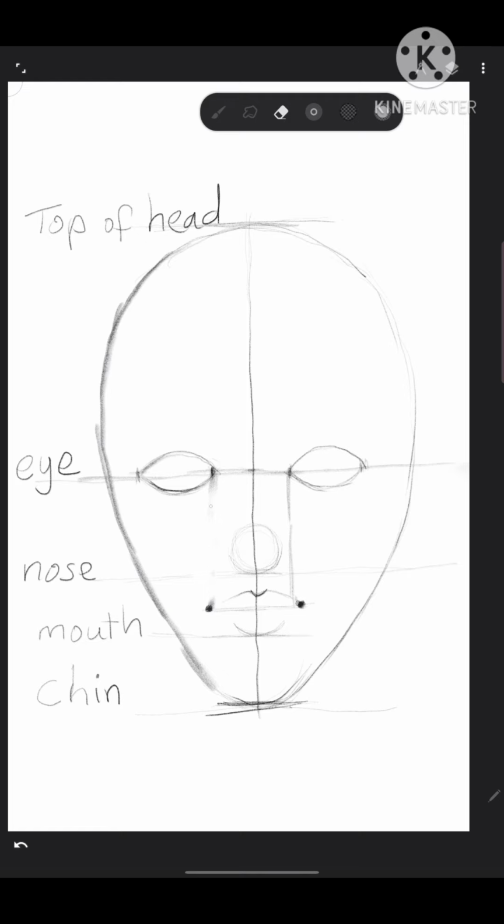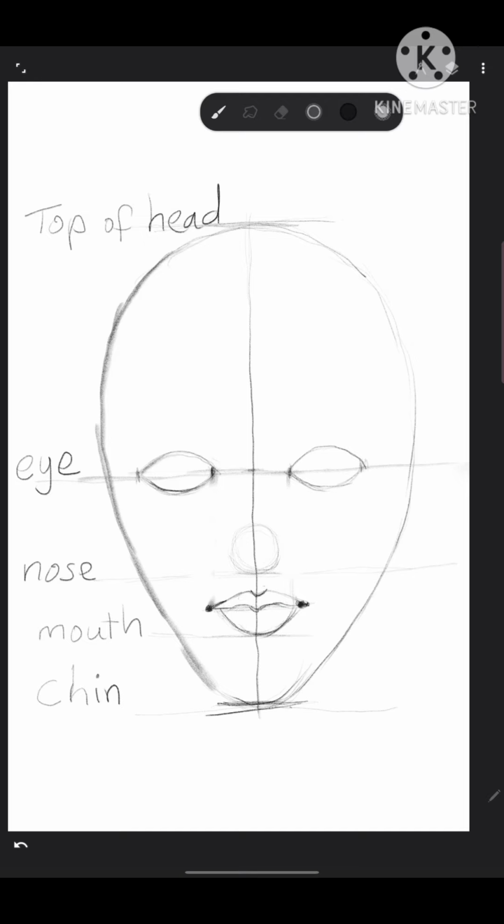Right, but that just helps to give us an idea of where the corner of the lips go, how wide the mouth is going to go. Now some of you could have a mouth that's wider, some of you might have a mouth that is narrower, but this is just an average. So I'm putting the shape of the lip there.